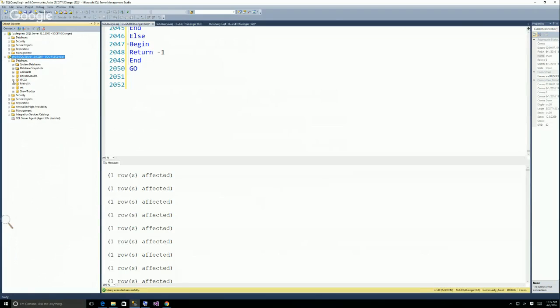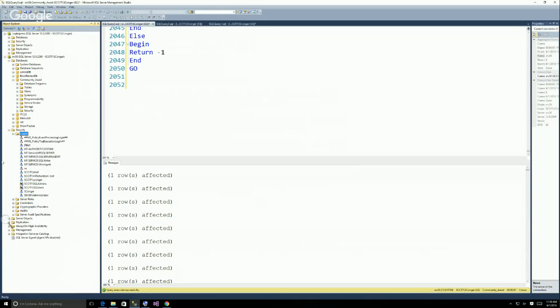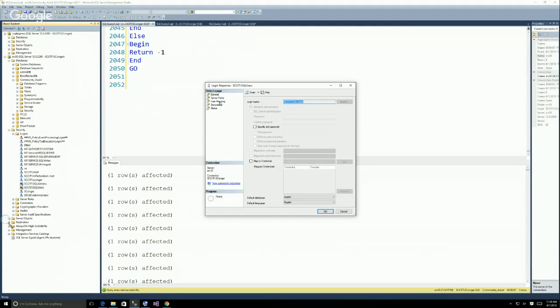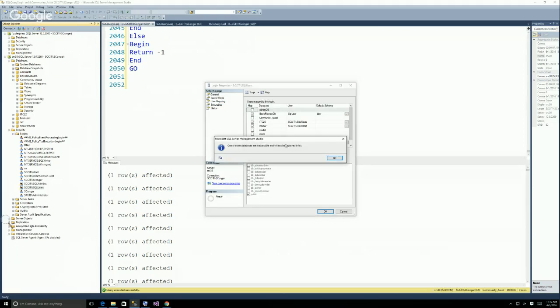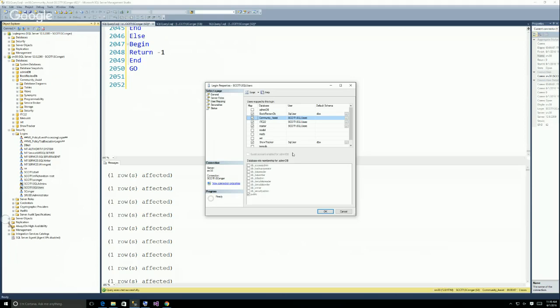So this is server 38. Refresh. Community Assist. Actually, let's just go to Logins. Security, logins, SQL users, properties, user mapping, Community Assist.